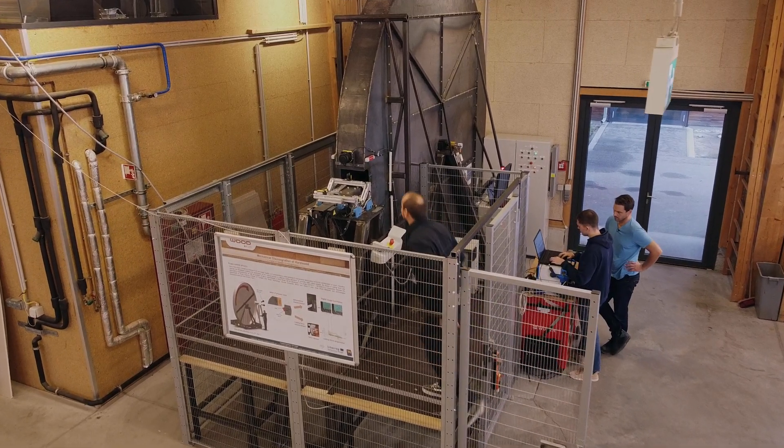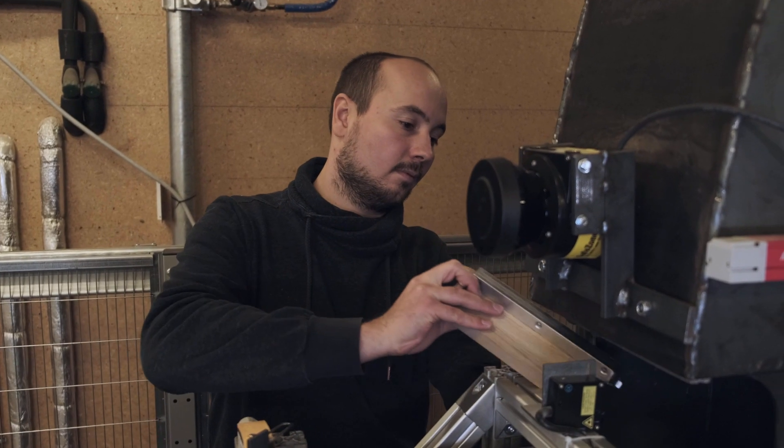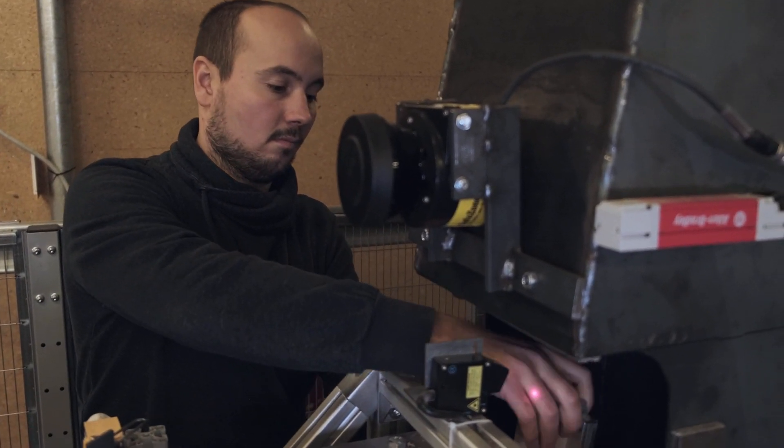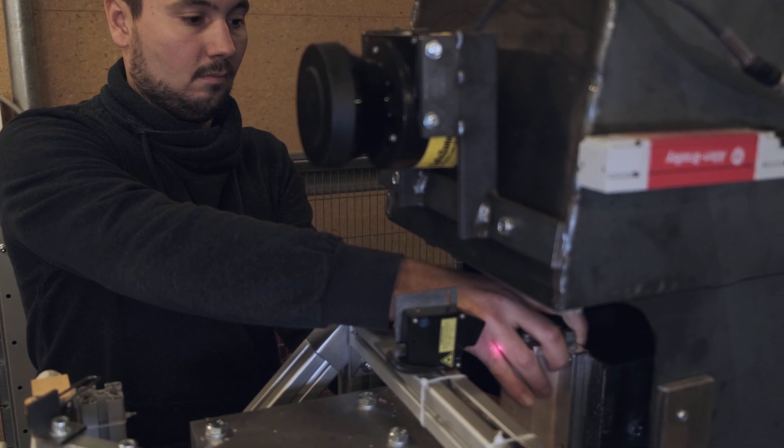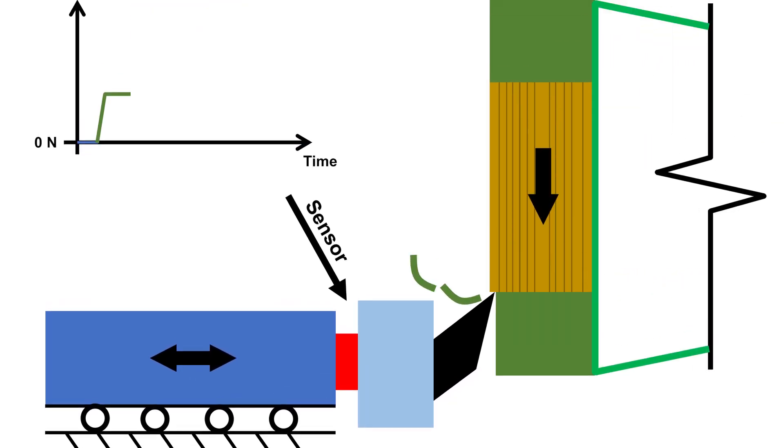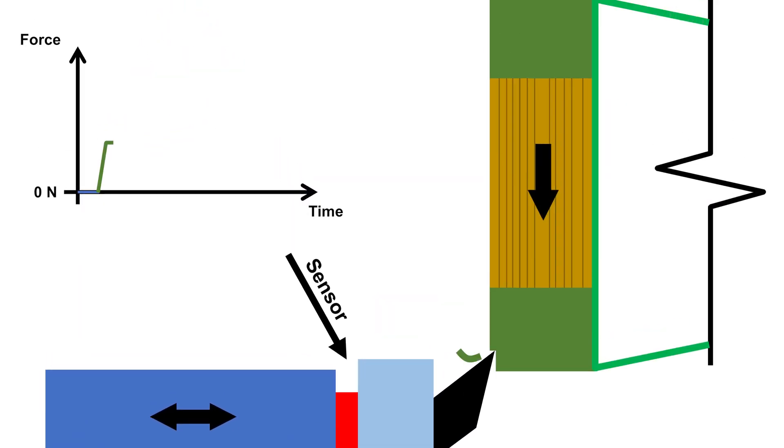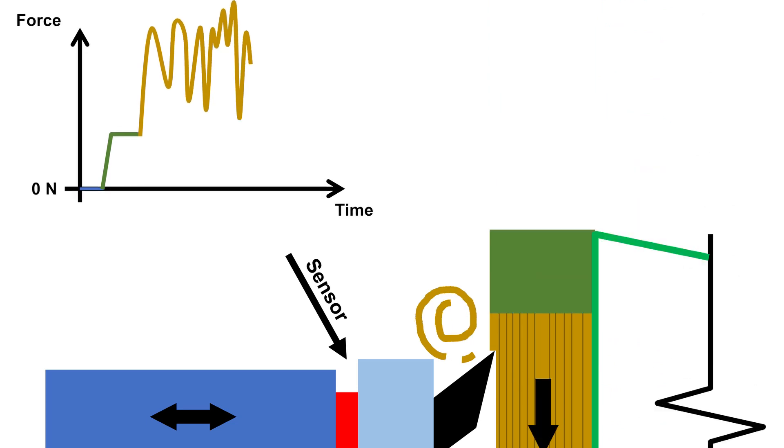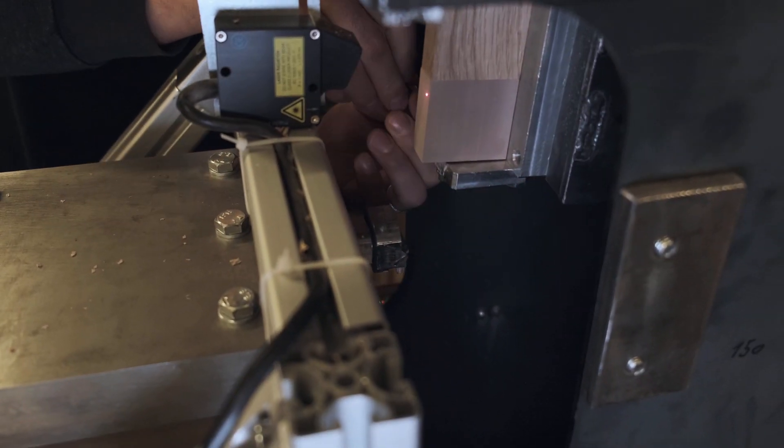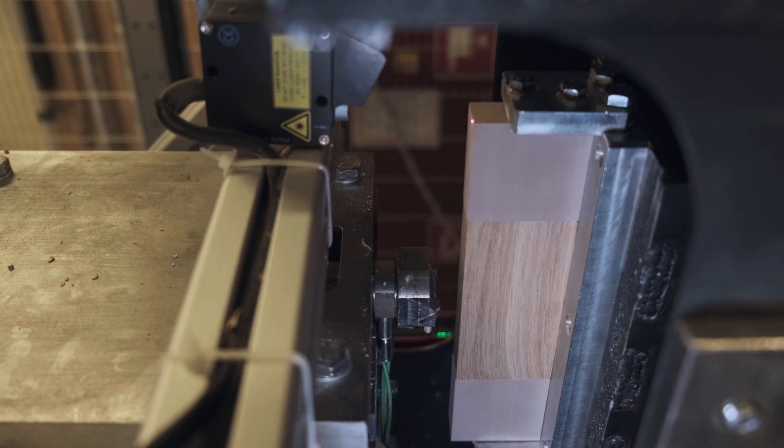In order to meet this challenge, we have reversed the process of cutting. Here it is not the cutting edge that is moved, but the workpiece. The workpiece is guided past the stationary cutting edge at speeds of up to 100 meters per second, and the resulting cutting process is measured using state-of-the-art sensor technology. This reversal enables a detailed examination of the cutting process along a defined growth direction.